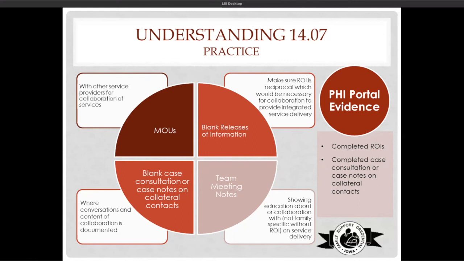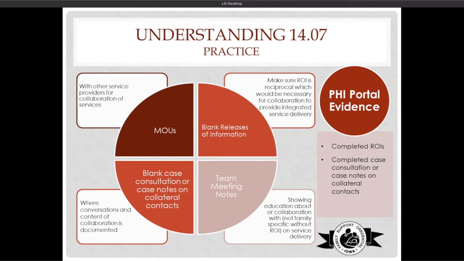But then also maybe even collaboration together about how, when we're working with AEA, this is what AEA is going to do, and this is what your program is going to do. If there are team meeting notes or anything that really speaks to that, that would be something that you could include in here.